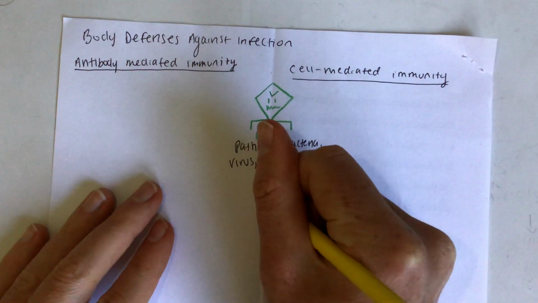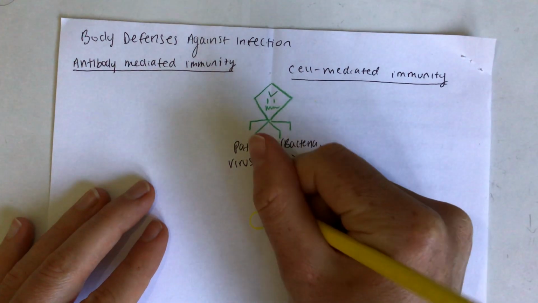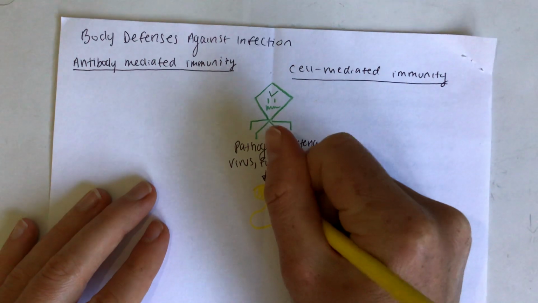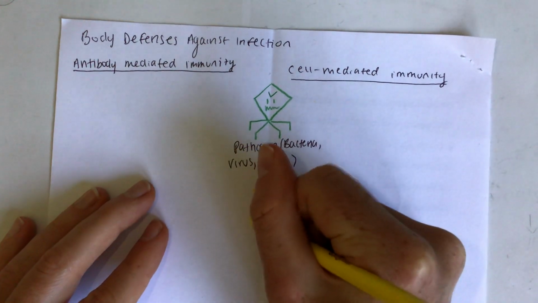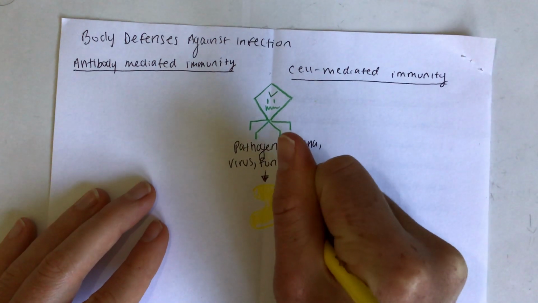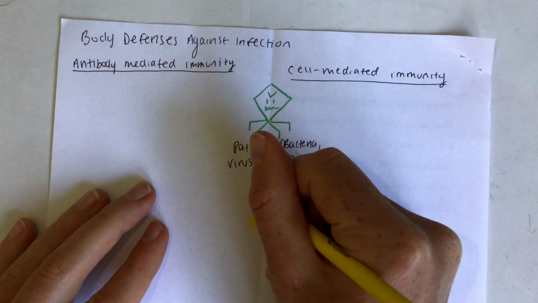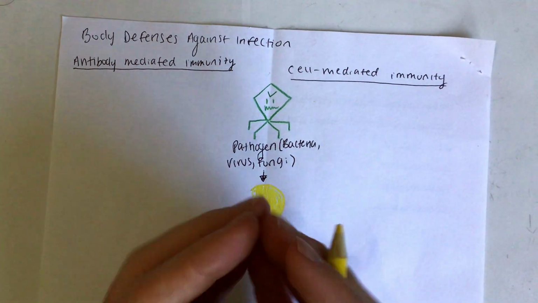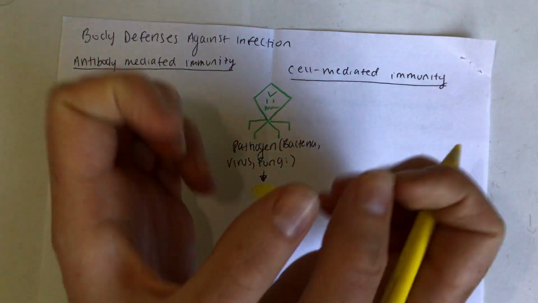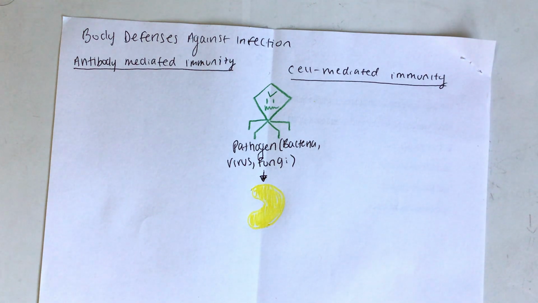So here I'm going to draw a Pac-Man looking shape. This is not a Pac-Man, but it has a similar shape. Notice that I have a circle here instead of a little triangle mouth like in Pac-Man. And this is a macrophage. It's a type of white blood cell whose job is to phagocytize, which means it engulfs. So here it comes. It's like a blob, and it's just going to envelop this pathogen, and basically bring it inside of it.